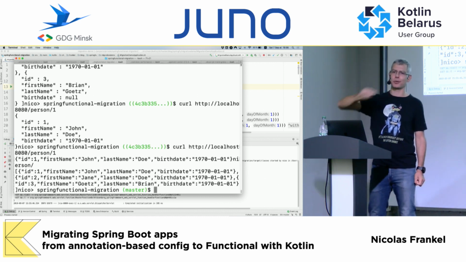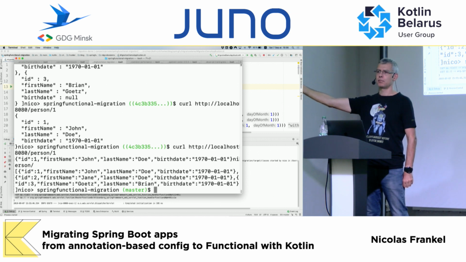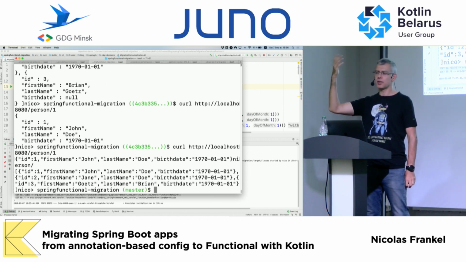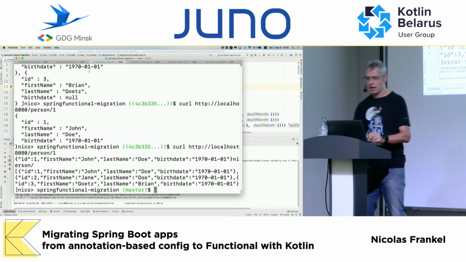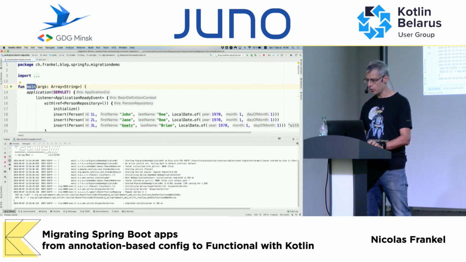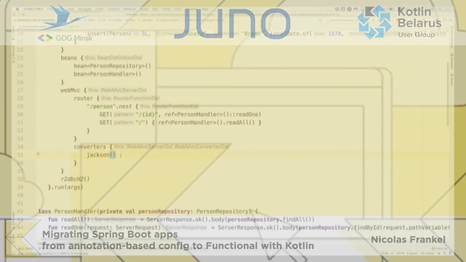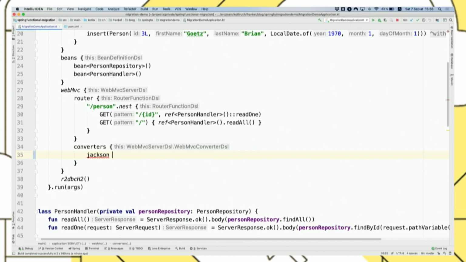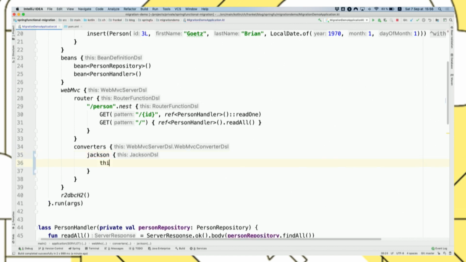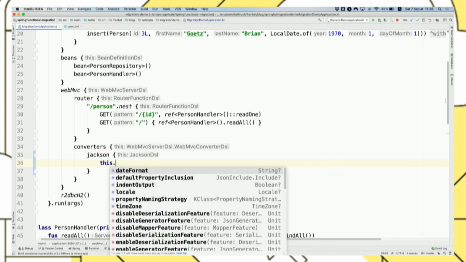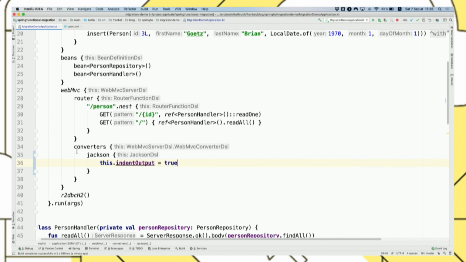Convention over configuration, so I configured it. But now, I cannot do that anymore. However, what I can do, I can find a place where I have this Jackson converter. And because it's a DSL, and it's compile time, then I can say it's using the code only. That is one really great benefit.